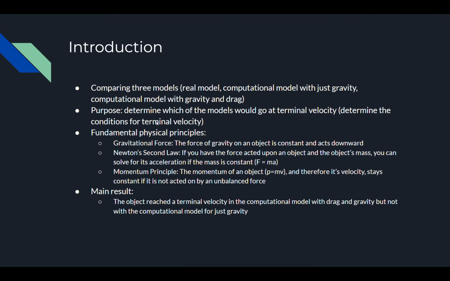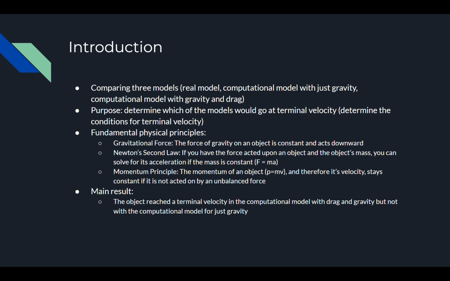So to introduce my lab, I compared three models of dropping an object from a certain height at rest. I had a real-life model, a computational model with just gravity, and a computational model with gravity and drag considered. And the purpose was to determine which of the models would have the object go at terminal velocity.